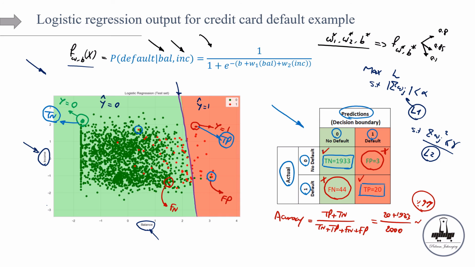However, we should be very careful. As we can see here, this data set is very imbalanced. Out of 2000 observations, only 3% of them are no default. So maybe looking at accuracy as a performance statistic is a little misleading. What other things can we look at? We can look at precision, recall, F1 score, MCC, and so on. These are all the classification performance metrics that we're going to investigate in the next lecture.